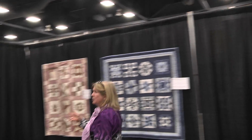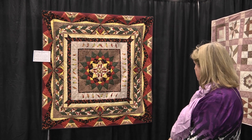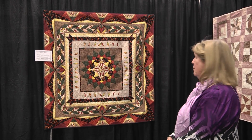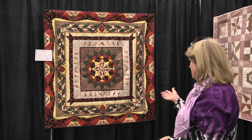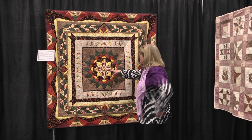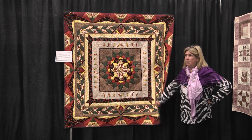This is a round robin quilt. This was done between the United States and New Zealand. And they had decided it would be a good thing to do to have this pass back and forth across the Pacific Ocean. And so I made my center. I went down to the local quilt shop and I bought all of the chili fabric.